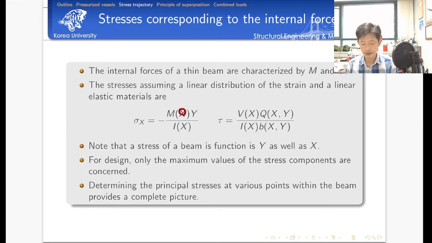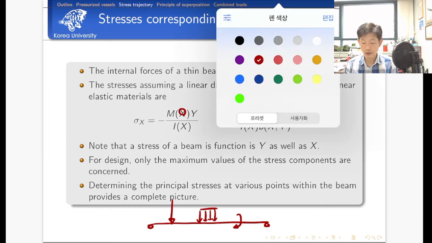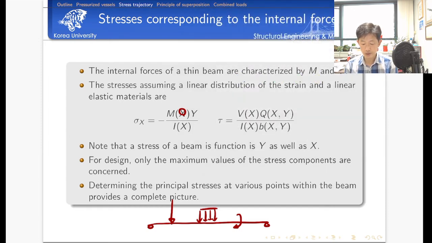So for example, let's consider my beam problem like this. If you imagine the beam is loaded by the distributed load, and also we can consider the concentrated moment, or the concentrated load. Then before our analysis, as I always emphasize, we need to prescribe the coordinate system, the x direction, and then usually we denote this transverse direction by y coordinate, isn't it? So the bending moment depends on the position. The bending moment at point A must be different from the bending moment measured at point B. And the shear force too.